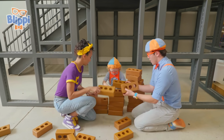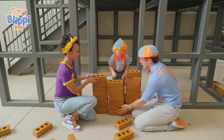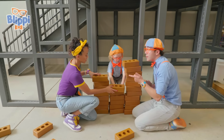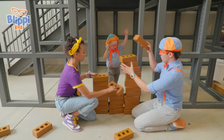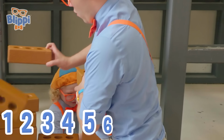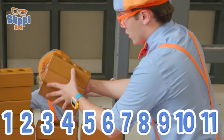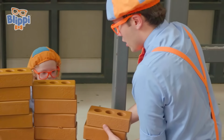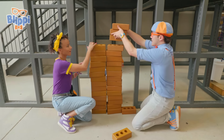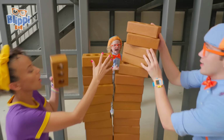Are you ready? Okay, we're gonna stack some of that. Oh yeah, here, let's push it together. Okay, let's make it maybe two instead of three, and that way we can make it taller. Yep. Okay. Look, Levi. 1, 2, 3, 4, 5, 6, 7, 8, 9, 10, 11! 11? Here, we're gonna make two towers instead of three towers so it can be even taller. Whoa! Look at this, Levi! It's gonna be super duper tall. Okay, whoa. How about this?